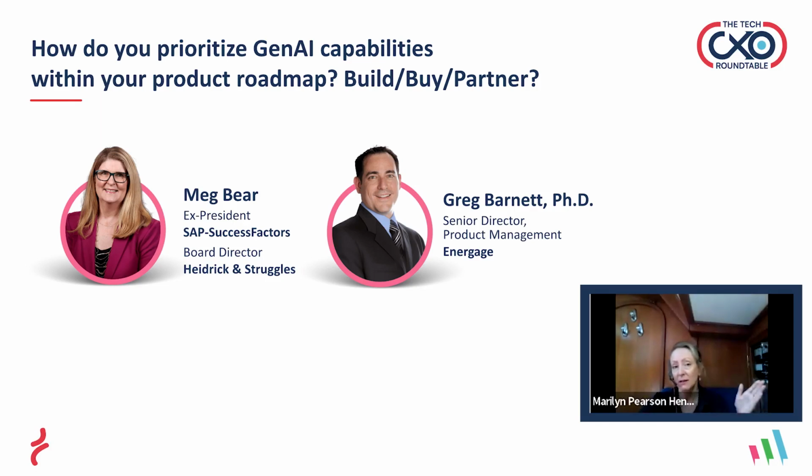And then this is closely related to, do you build it all yourself? What do you buy? What are the options? And then also the idea of partnering, which goes back to one of the points that Shrikant made, that the larger vendors are building even some almost mini ecosystems of curated AI partners that supplement what they do and augment their platforms.